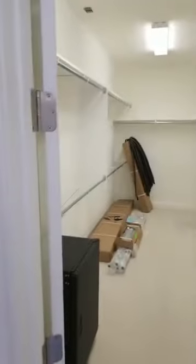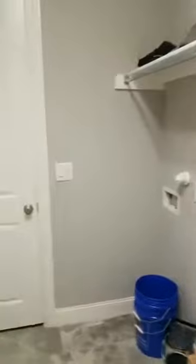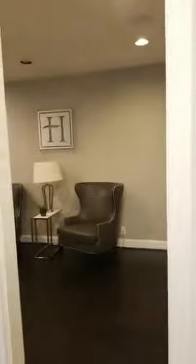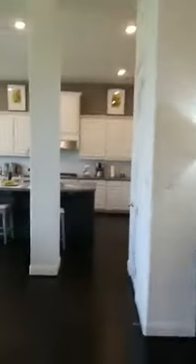Look at this master closet — keep going, keep going — and guess where this door leads? My favorite thing ever: the laundry room! You don't have to get dressed to go find your bra hanging up in the laundry. It comes out to your garage area, which they're using as an office right now. There's also a little mud room area for backpacks and such. And just like that we've made a loop back out to the kitchen.